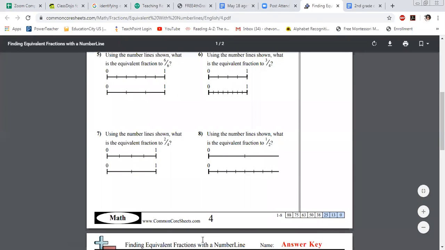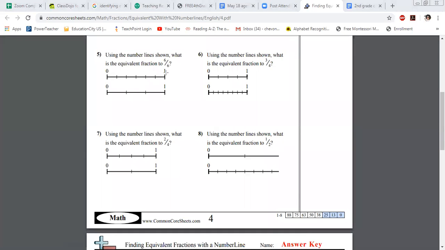All right. So we're looking at 6/6. So that's going to be the very last one, right? Because we know 6/6 is 1. So that's going to be this one right here. So we're going to be looking at the fraction that is equivalent to that. So we have 1, 2, 3. So these are going to be in thirds. So this is 1/3, 2/3, and 3/3. So 3 out of 3 is equivalent to 6 out of 6.